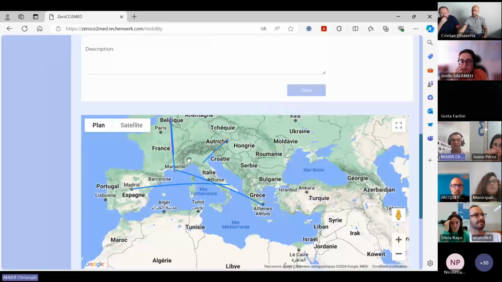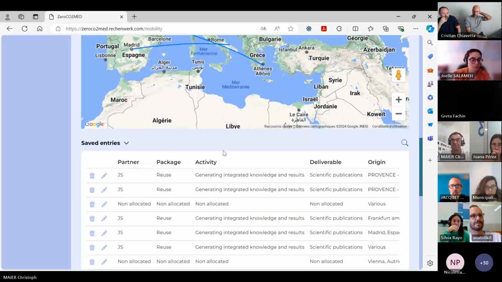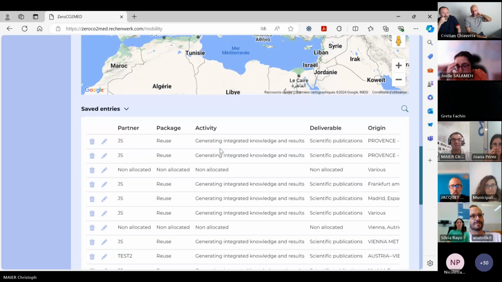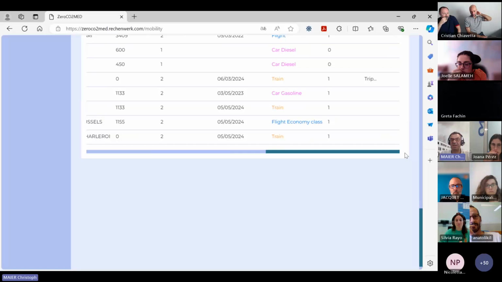Okay, here you can see on a very general map, you can see all the trips that have been entered. So here you can see among all these trips, our trip from Marseille to Brussels. And then here you have a list of saved entries. So our trip is here on top. I have to go down to give you the full picture.